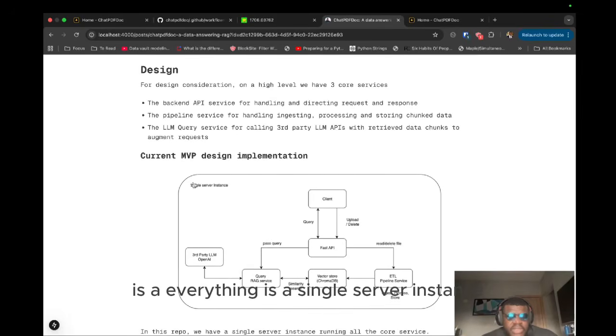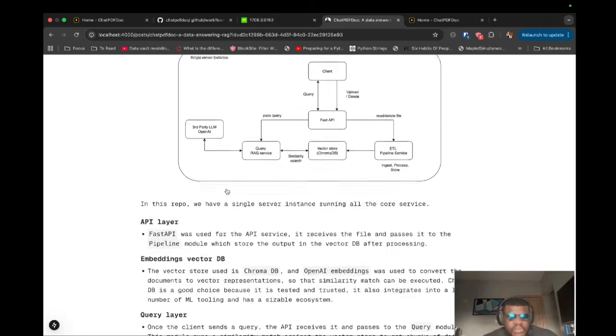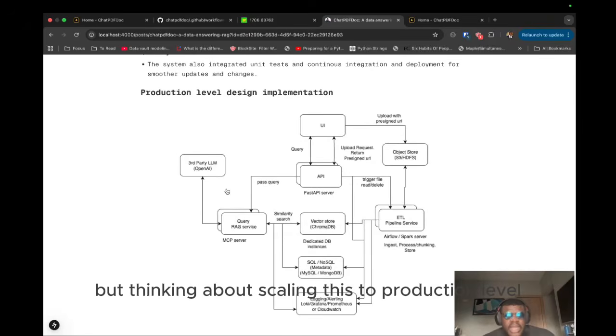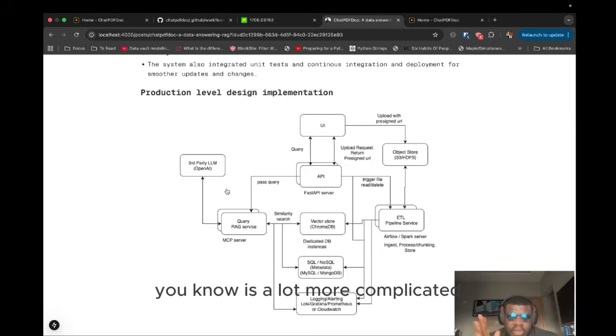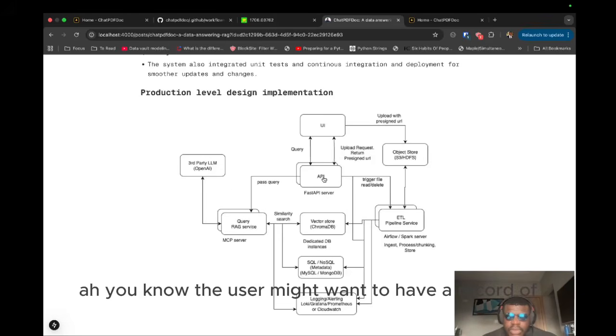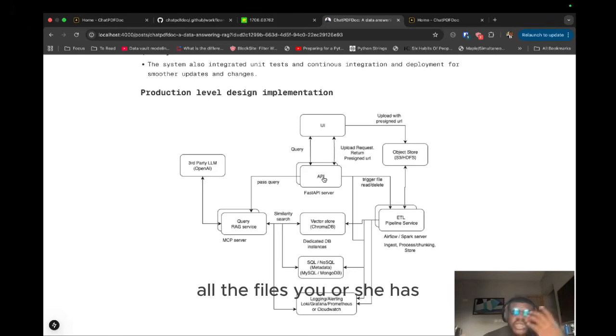Everything is a single server instance, but thinking about scaling this to a production level system, it is a lot more complicated. First of all, for the files that get uploaded, the user might want to have a record of all the files he or she has uploaded.